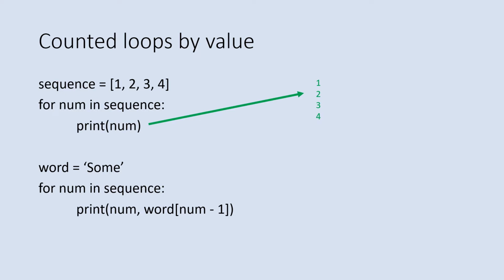So what we're going to do is look at the word "sum", and we're going to print a 1, and then the S, so that says the first letter is S. This is separating from the index to the counting procedure of the first letter, second letter, third letter, and then fourth letter. So it prints the value from the list sequence, and then it prints the letter from the string "sum". So we can count in different ways. We can mix and match, and there are times when we want to use a sequence for counting purposes, and then you apply that to some other scenario.